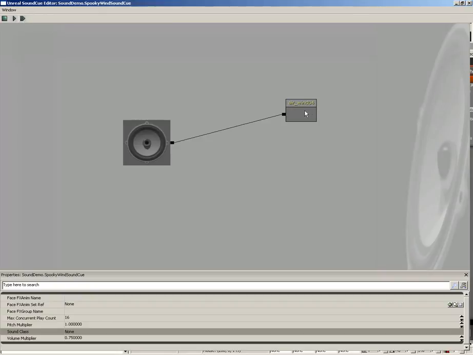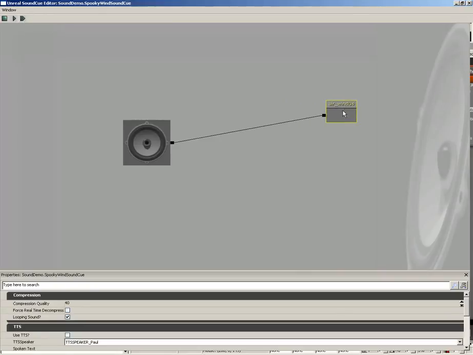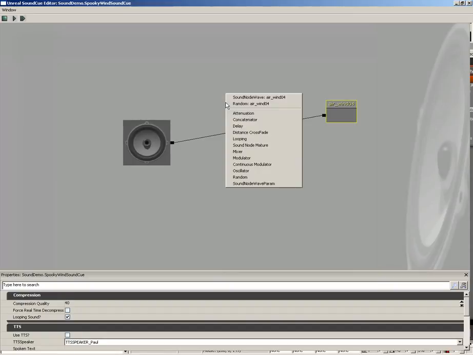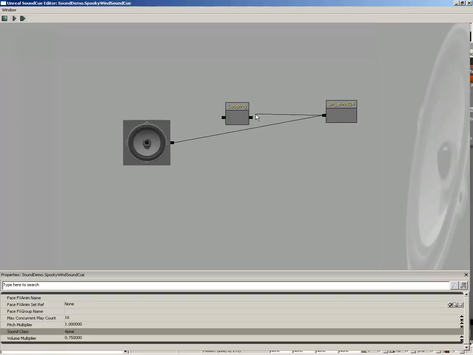So it's kind of faint, but also kind of creepy. Now, we need this to loop, because right now it only plays once and then it never plays again. So I'm going to right-click, come down to looping, and now we'll connect our air wind into a loop. And hit play. And it may be just a little bit on the faint side. So what I'm going to do is take our volume and kick it up just a little bit, just so that you can hear that a little bit better. Now, let's go ahead and stop that.